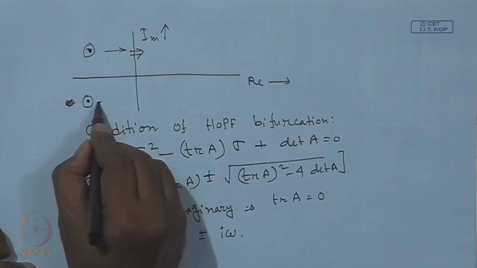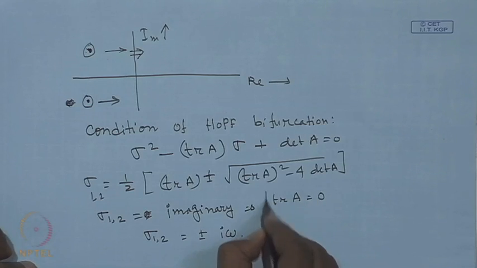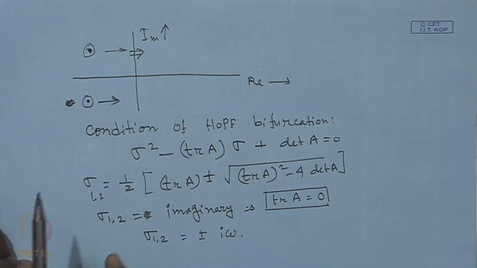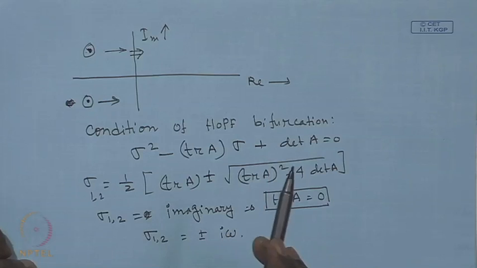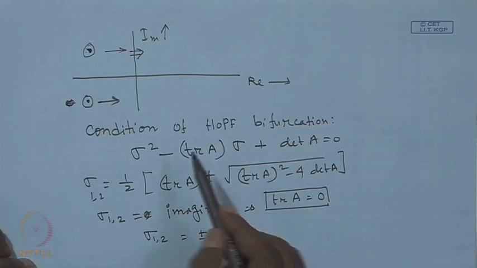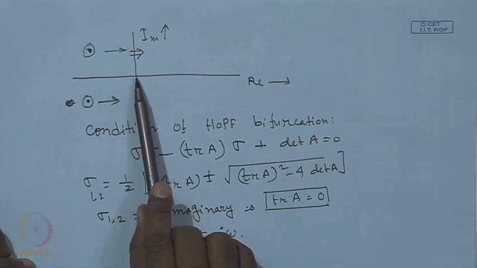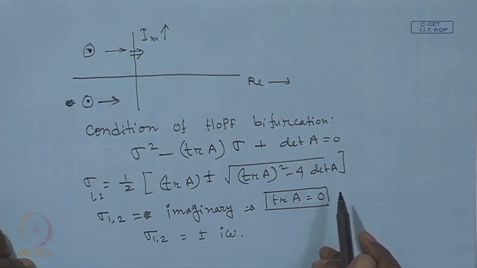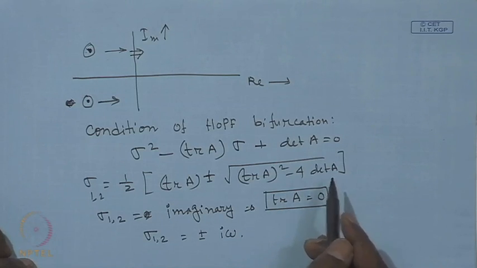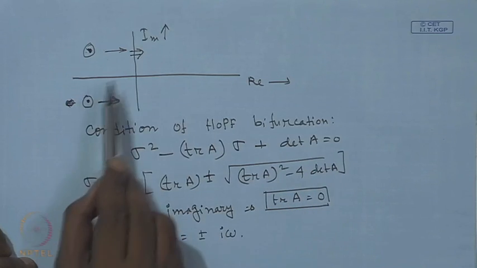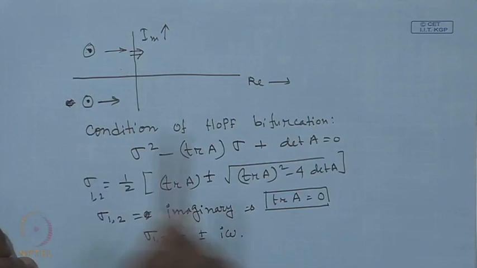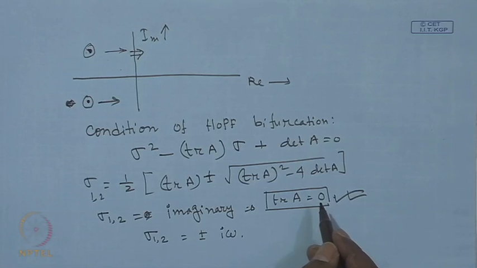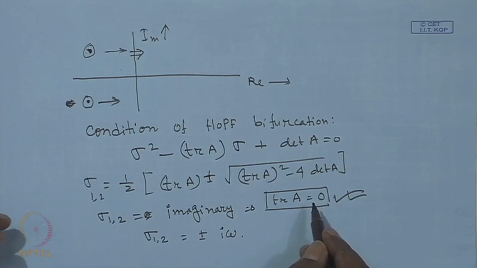In fact, they will move in the same direction. At this point where trace of A becomes 0, both of these complex conjugate eigenvalues will move from the left half plane to the right half plane, crossing over the imaginary axis, and the real part turns out to be positive. When the real part turns positive, they become unstable. So, the bifurcation point is the condition when they move from the left half plane to the right half plane, and the condition is trace of A equal to 0. By setting this condition, we get a condition on the parameters so that the Hopf bifurcation point can be realized.